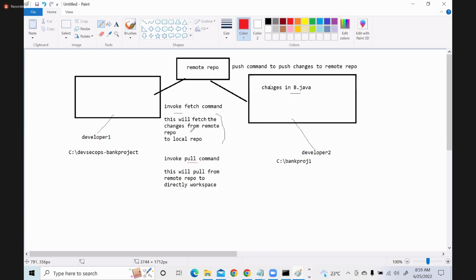to the workspace. See, assume that this is one different system, another different system. But for your convenience, I have created two different folder paths because I am doing it on my same system. But logically, this is one different system connected to a network. This is another system connected to a network. You are located somewhere, your friend, another developer, is located at a different place. You can work like this.